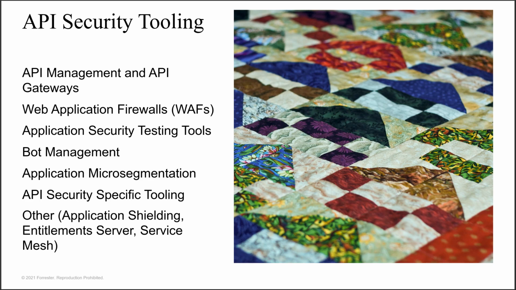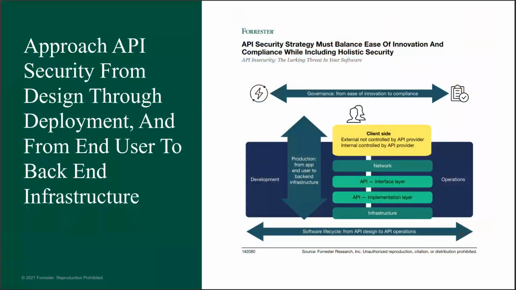So what I would say is that there are a lot of tools that are out there. Some of them are tools that you probably already have in your environment that you're using to protect your applications already that can be extended to APIs. And it's going to be important to talk to your vendor and talk to your team about how those can be extended to address API security. But beyond that, then you need to understand what gaps may still exist and what you may need to do to address those gaps. So it's not a unified solution yet. I wish it was, but we're getting closer. And we do have a lot of these different layers in place that address, and I'm going to go back for a second, the range of the usage requirements, the range of addressing this from development through operations, from client side all the way through the infrastructure. That's what we're looking at.